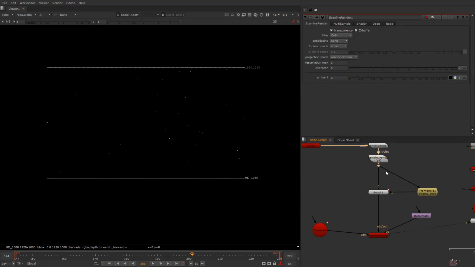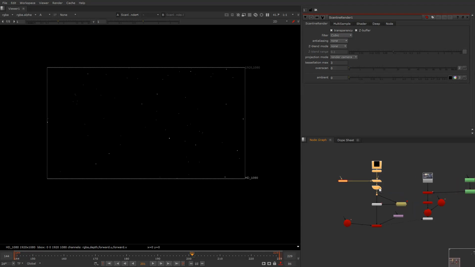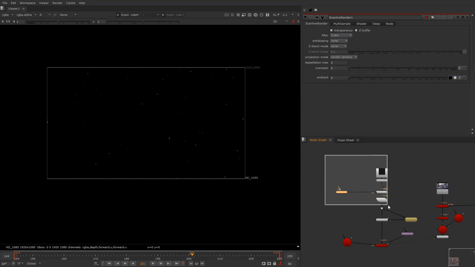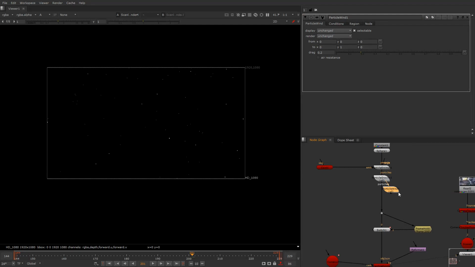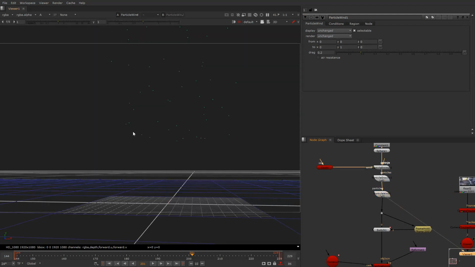we definitely have to add wind as well, like there must be some wind blowing. So we'll take one more node, particle wind. Okay, so the wind is on y-axis.